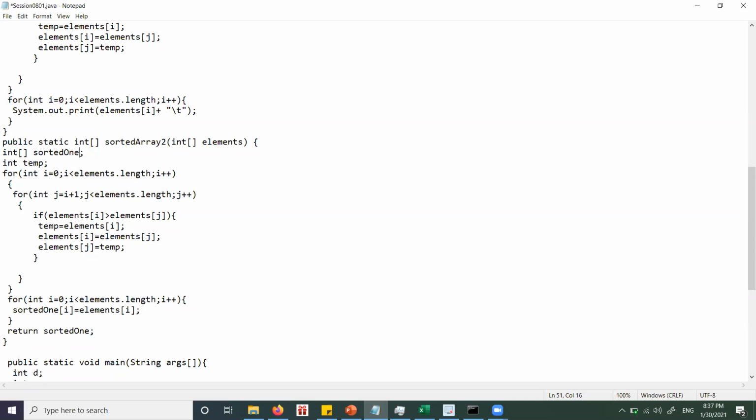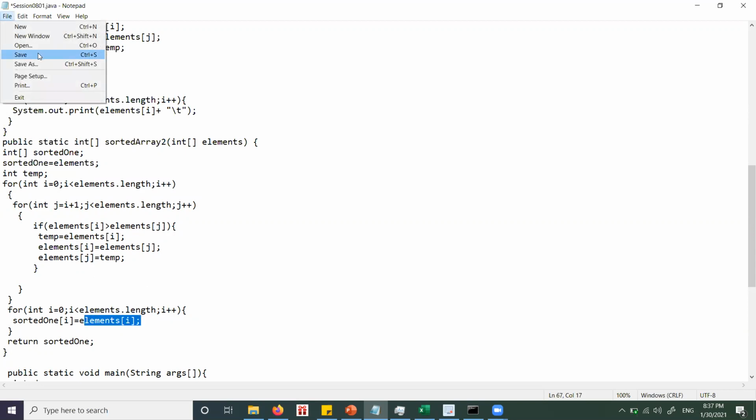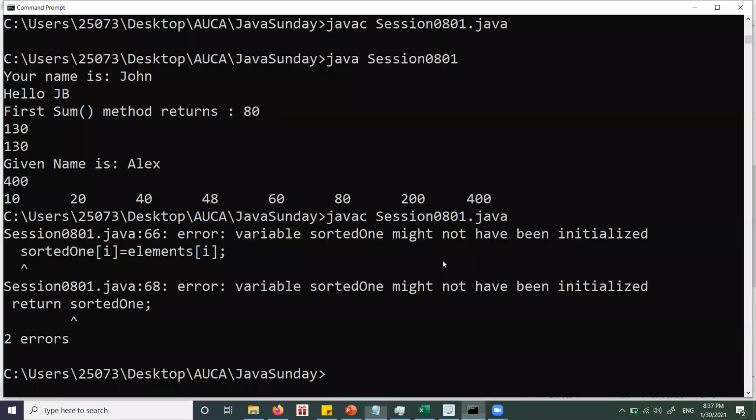Let's give it the initial value, the elements. This is the array we are passing. So we initialize this one with whatever we are given, but the actual value that we put here will be the value we'll get after sorting, rearranging the elements. So let's see if this will solve our problem.